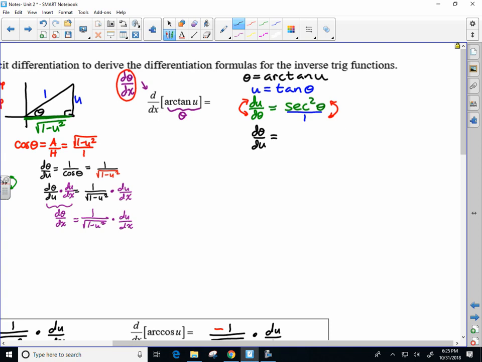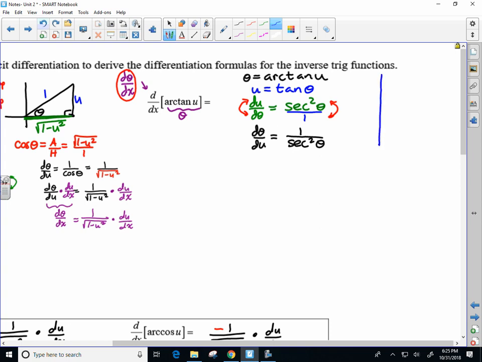Or you can leave it as is. I'm just doing it this way because most people in the past have looked at me like I had 5 heads when I wrote cosine squared. They're like, where did that come from? I mean, you shouldn't be looking at me as if I have 5 heads when I write that, but it happens.